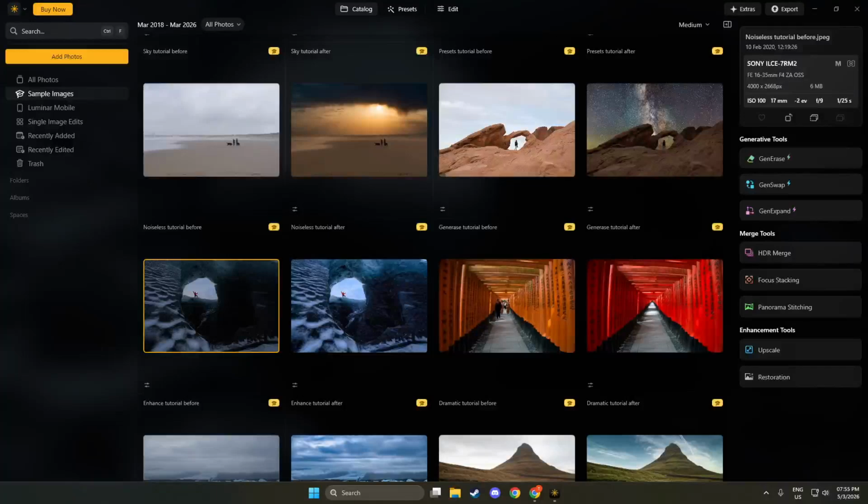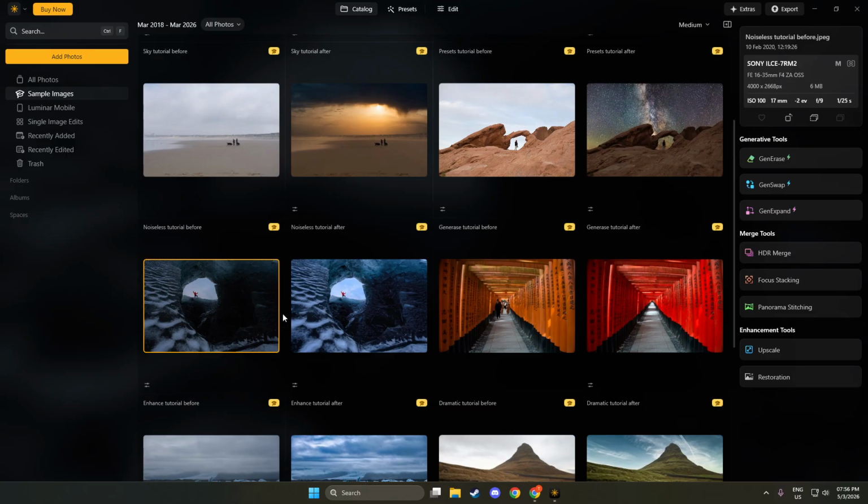In today's video, I'm going to teach you how to add vignette in Luminar Neo. A vignette is a simple yet powerful way to draw attention to your subject by subtly darkening or brightening the edges of your photo. When used well, it guides the viewer's eye and adds a professional finish without shouting for attention. Start by getting your image ready.